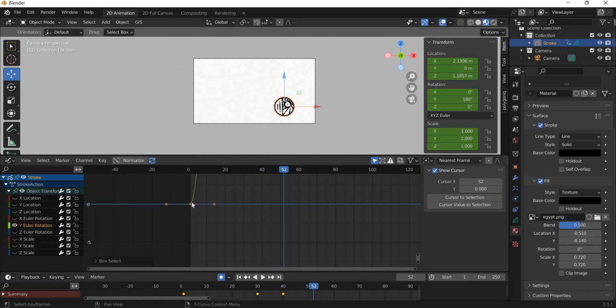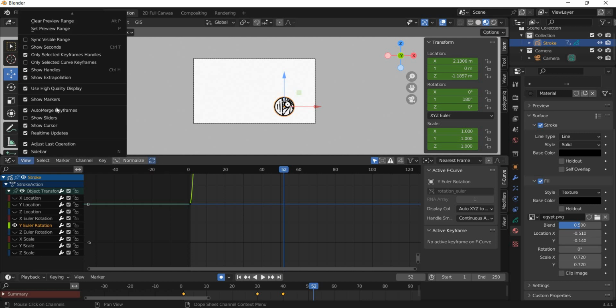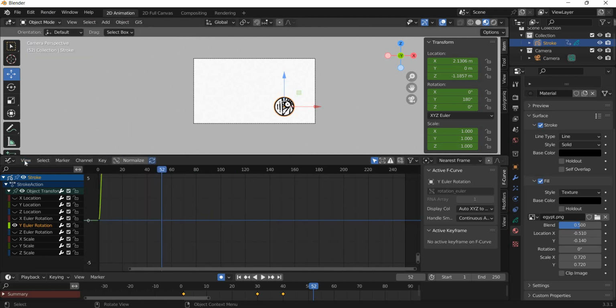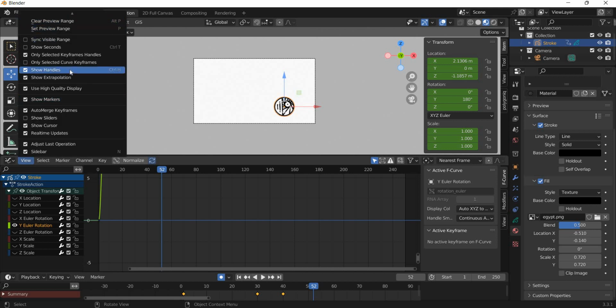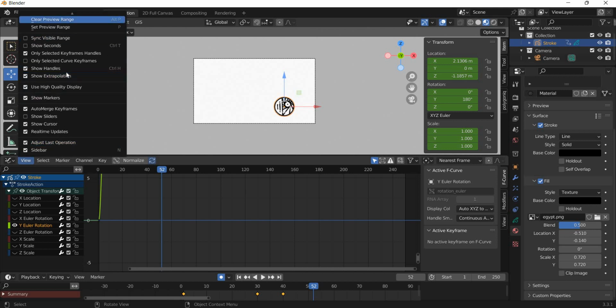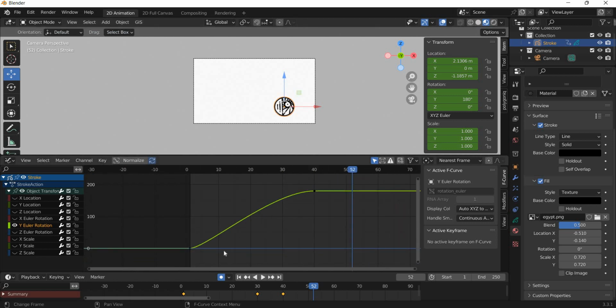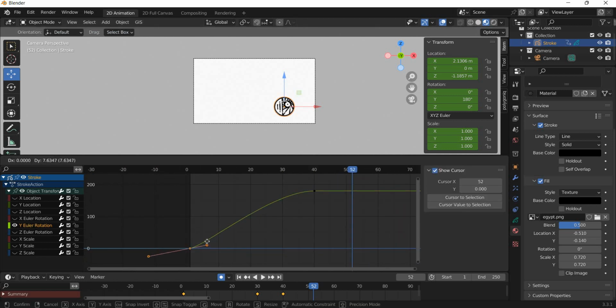Okay, and here we want this again to go up, and to see this better we can go to view, and if you say frame selected, you can go to view frame all. Okay, and then you can see the keyframes a little better.